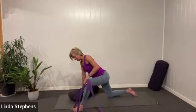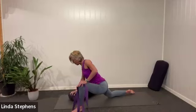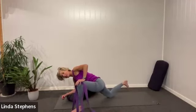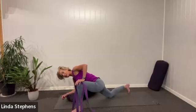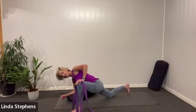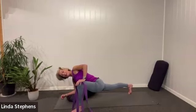Good. And then foot out to the side again and just lean forward into a lunge. Got my handy bolster here, so I'm just going to put my forearm onto the bolster, lean down, tuck back toes. So this is quite a deep stretch, so if this is enough where you are, stay here, keep breathing. If you want to go a bit further, tuck toes, and then push the heel away from you so that you open right down to the groin, right over into that back leg.